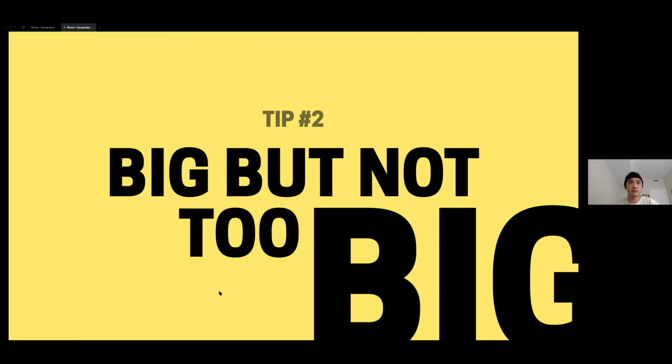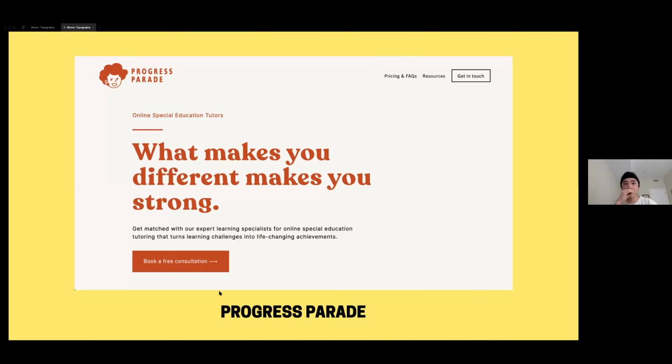A really nice balanced example that I found was this website called Progress Parade. They have this nice bold retro serif, I think it's called Recoleta, on their header, and it's nice. It's spaced widely, it's bold against the background, and it takes up the space that it should be taking, and it's not clipped. The bounding box is capped at a width so that there's not a ton of words on each line. It's all around well balanced. This is an example of a display font used really well.